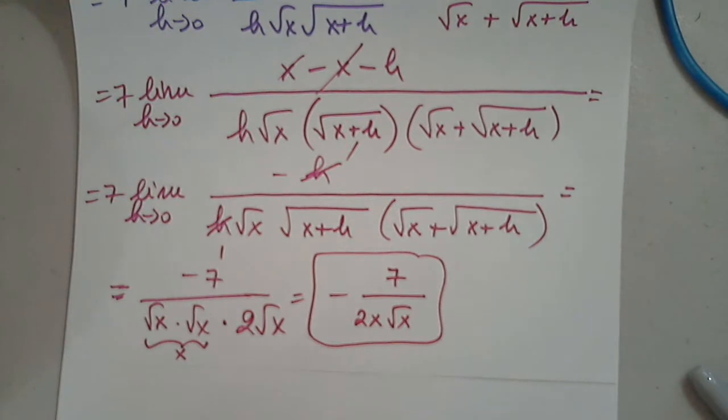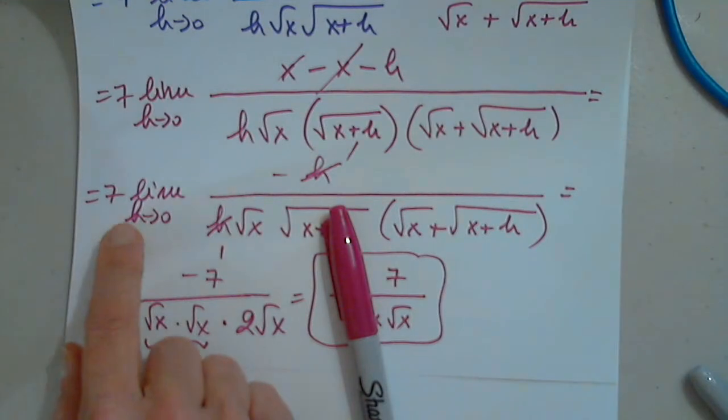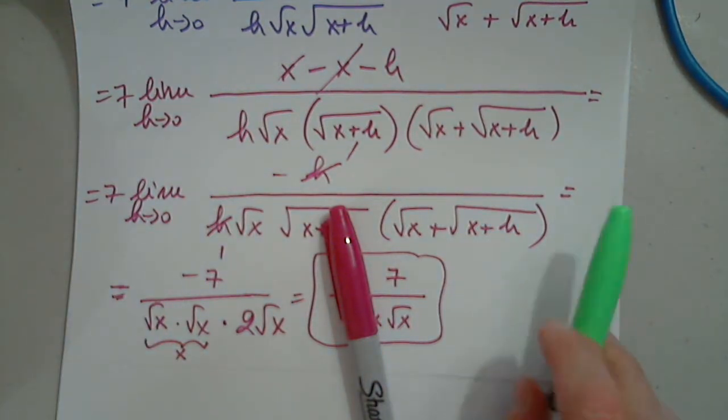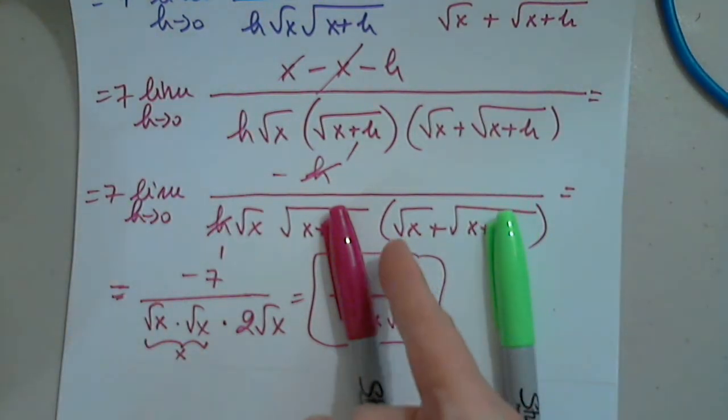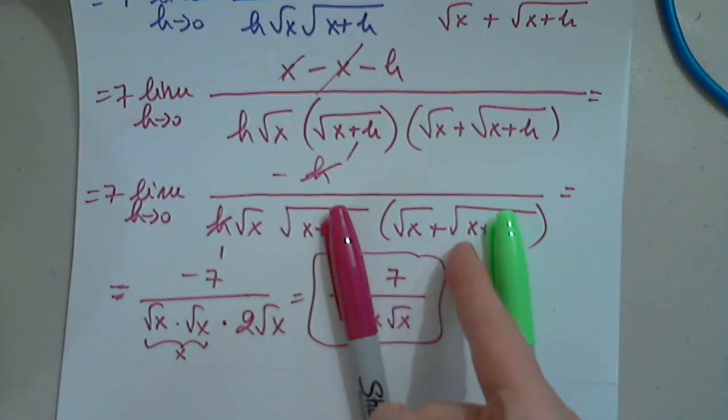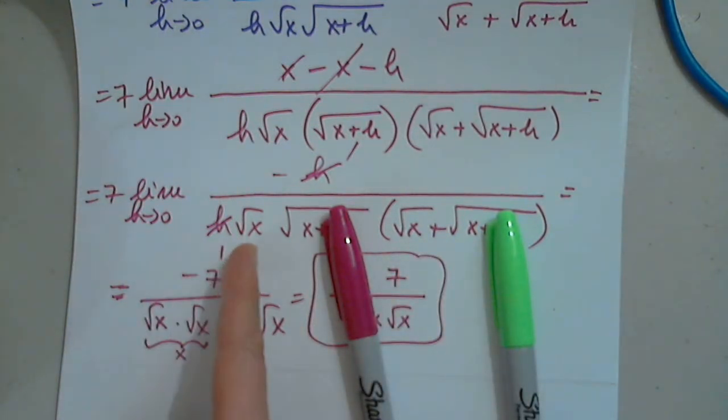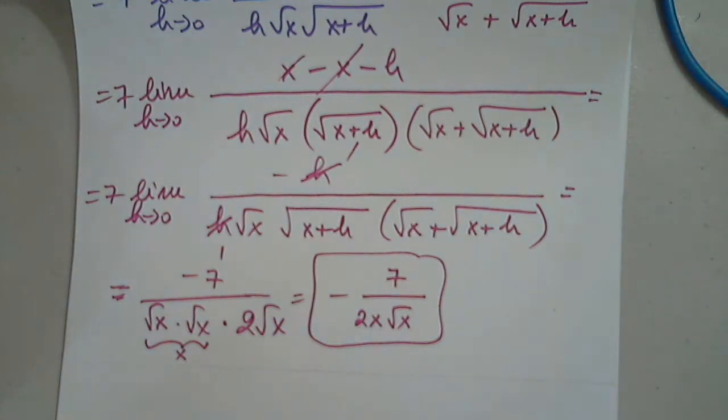Anything else? I do have a quick question. Yes, I'm ready. Sometimes I get a little confused with the denominator when it's like that. Can you just explain that part again? Especially when h approaches 0. H approaches 0. An apple plus an apple. The square root of x plus the square root of x is 2 times the square root of x. Okay, thank you.